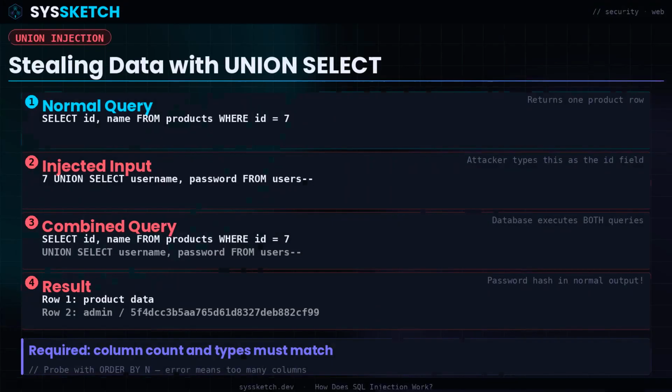Later, a completely different part of the application retrieves that stored value and uses it to construct a new query, operating on the assumption that data already in the database must be clean and safe. It does not escape or parameterize the value again. The injection fires at retrieval time, not at insertion time. The payload waited in the database for the right code path to activate it.